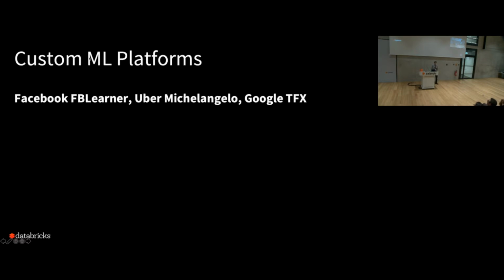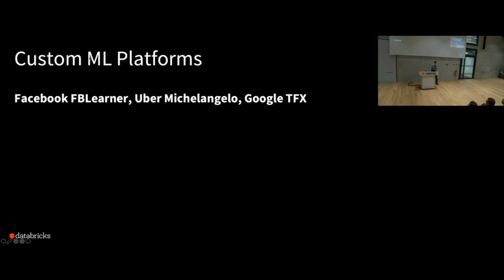So basically, software frameworks to explicitly manage the machine learning lifecycle and get applications to production, kind of like CI/CD, software development tools for traditional software. So some of the best known ones are maybe the ones at the large tech companies that they wrote articles about, so things like FB Learner and Uber Michelangelo. But basically every company we talk with that is using machine learning is also developing some kind of ML platform. So it's something that everyone realizes they need.